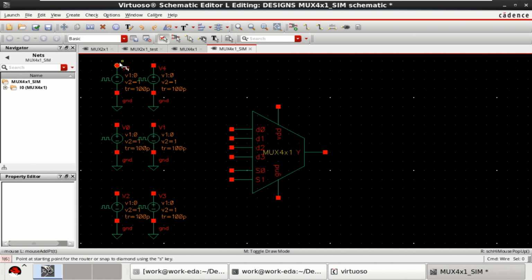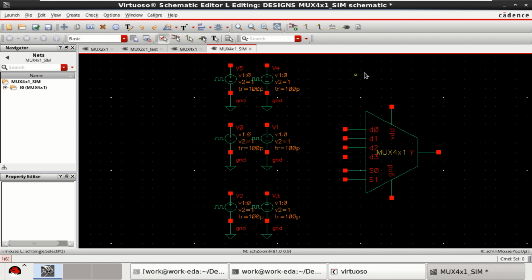And I can make the connection of this in this manner, or I'll use the pointer.